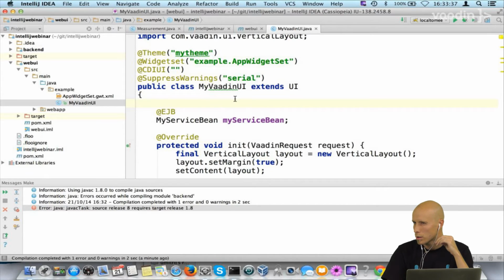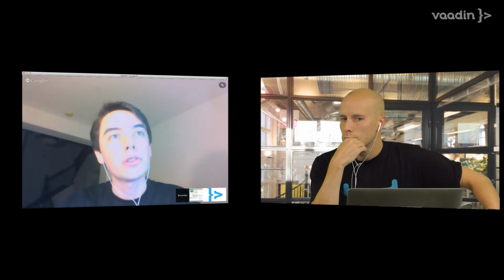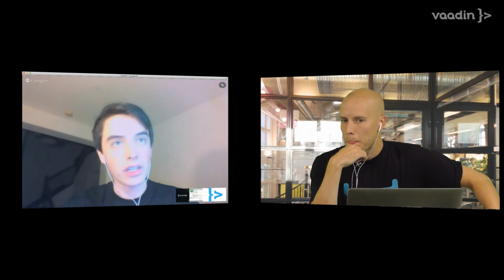So if you are not using the Ultimate Edition of IntelliJ, then you can also deploy it with the Maven target just by choosing the Tomee run target from the Maven build. And that's pretty much how you want to develop if you are not using the Ultimate Edition, the commercial version. I think usually if you have just a regular Community Edition, then you can use the Maven build tool, and then that will do everything for you.